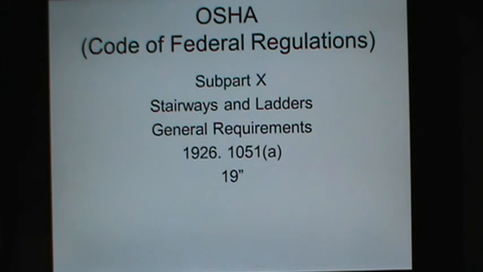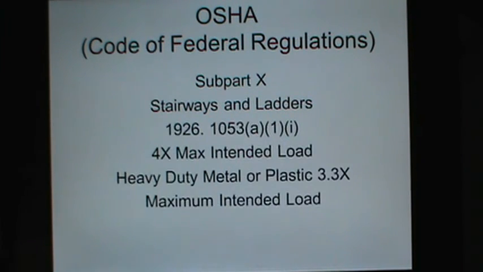Let's talk about subpart X. This is subpart X, stairways and ladders, section 1926.1051, paragraph A. A stairway or ladder shall be provided at all personnel points of access where there is a break in elevation of 19 inches or more. Can't expect them to step up more than 19 inches. Okay.